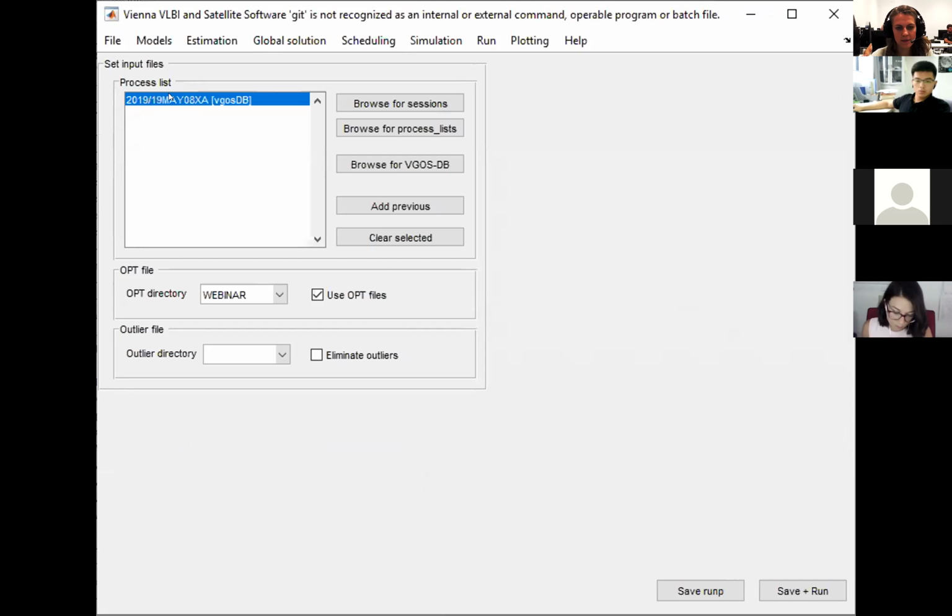Again, this can be done by right-clicking here on the session and opening the opt file. Here at the bottom, we have the option to ignore cable cal. So we want to ignore it for one station. And now we have to type the name of this station.